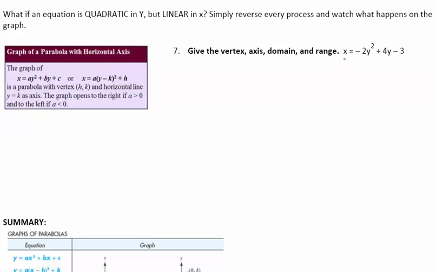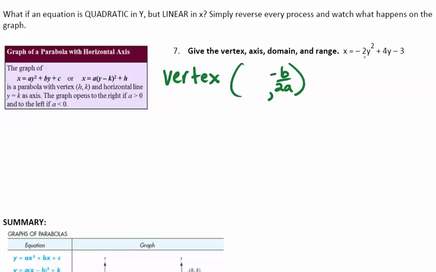If we look at this equation, instead of saying y is equal to, or f of x is another name for y, here it doesn't say y is equal to x squared, it says x is equal to y squared. So what do we have to remember here? Everything that we did previously that was true for the x-coordinate is now true for the y-coordinate. So the opposite of b over 2a is how we will find the y-coordinate of the vertex.